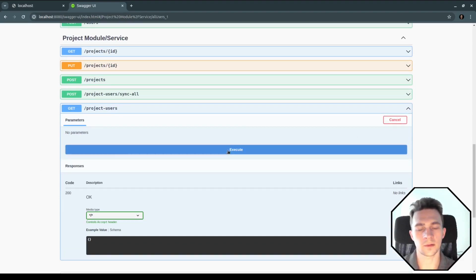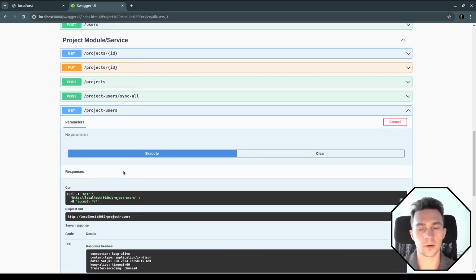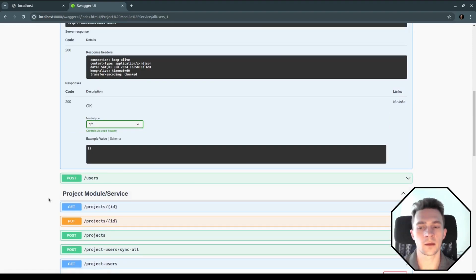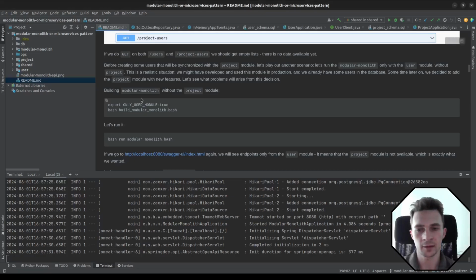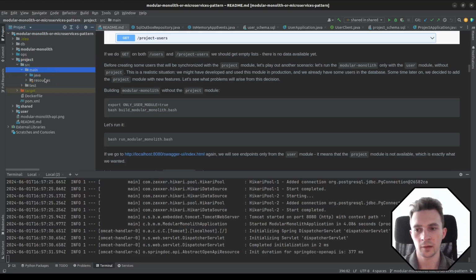These are the users that the project module is aware of, because remember, the modules or services, independent of whether we deploy them as modules or services, do have independent databases. To see this, we can go to the project config.